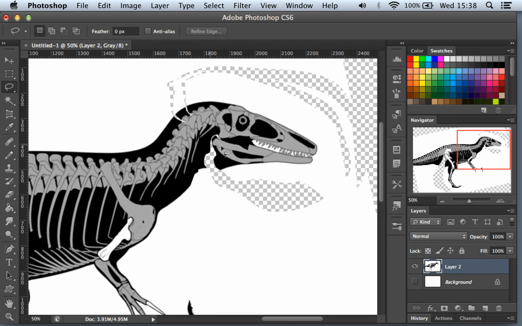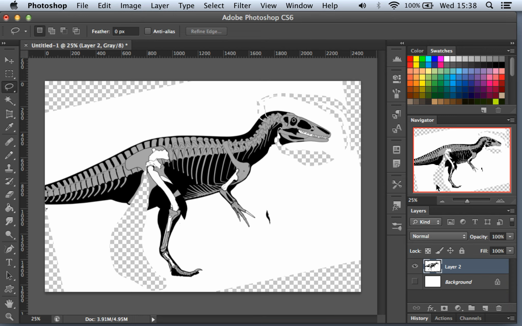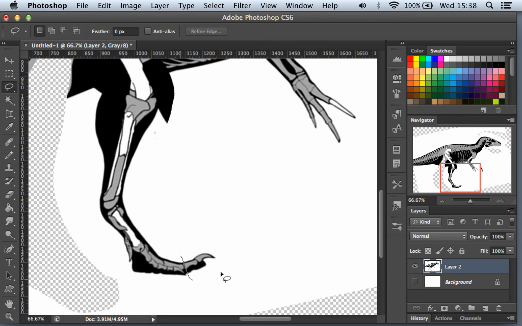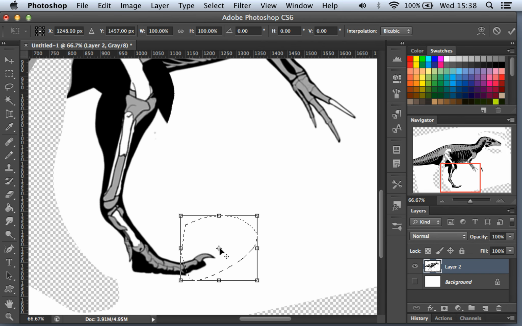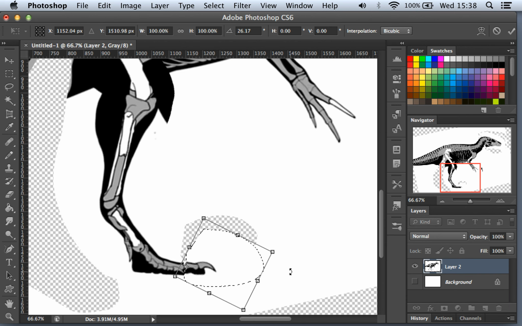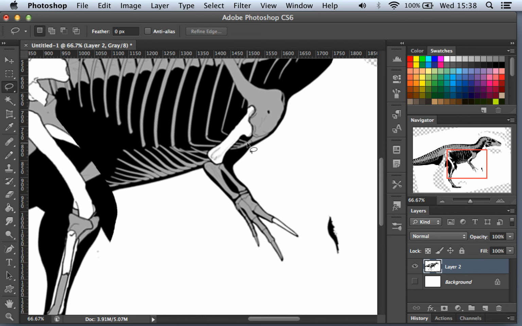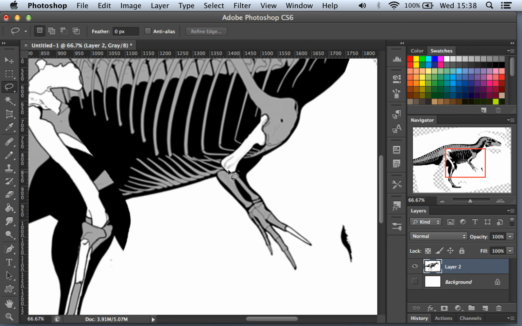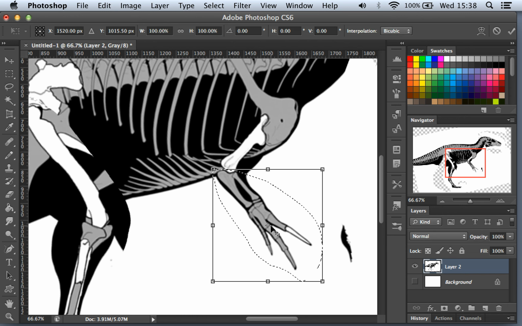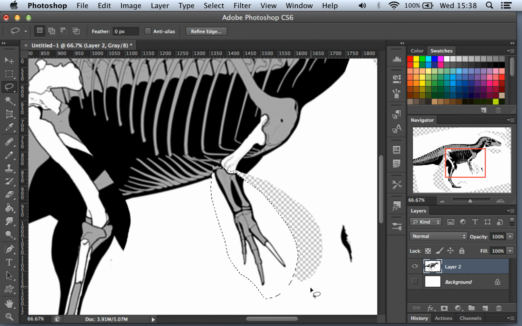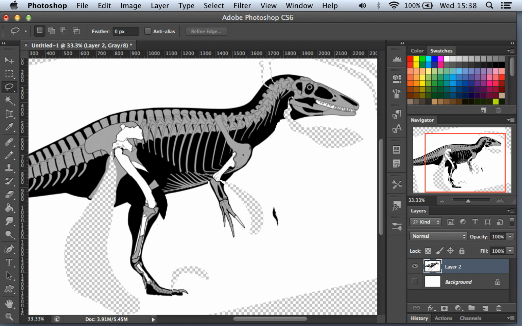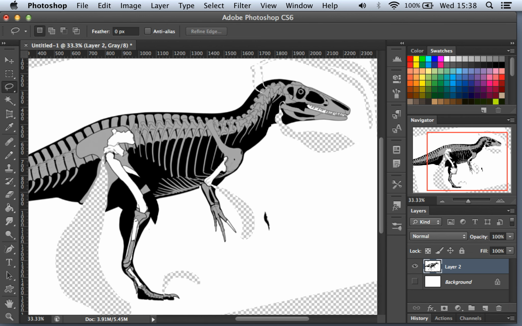Okay, so I angled the head down a bit. So now it's kind of ready to go. A little. Still got some odds and sods missing around here. Okay, we angle the claw down. Okay, what should this do? Okay, let's just change the posture a little. So it's also out of respect for the artist who did this, because if I was just to trace the damn thing, it just would be boring.